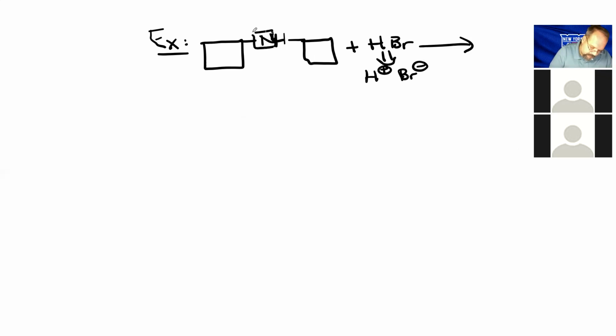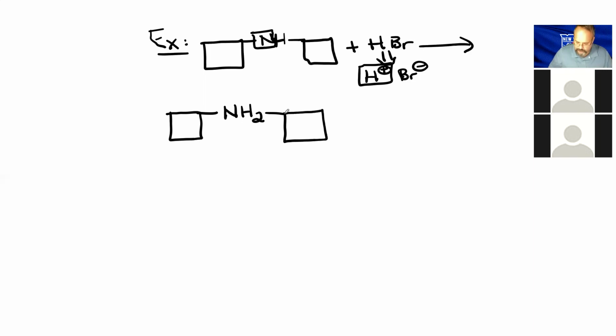The nitrogen, again, is going to pick up the proton from the acid. So when I start to draw my main product, my salt, when I get to the nitrogen, the nitrogen goes from having one hydrogen to now having how many? 2. So we can write that as NH2. And then don't forget the nitrogen is still attached to the other ring on the right side. The nitrogen therefore goes from having 3 bonds to now having 4 bonds total. When nitrogen has 4 bonds total, what charge does the nitrogen have? It has a positive charge.